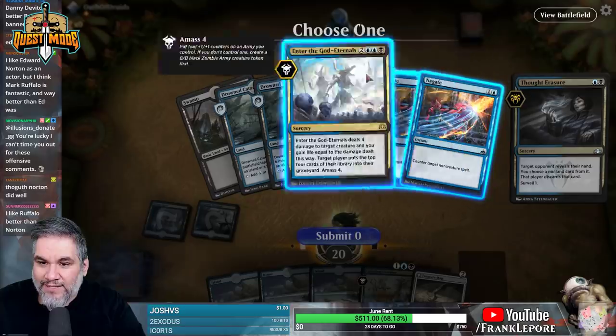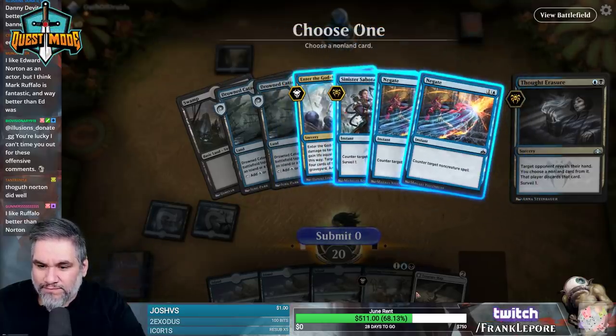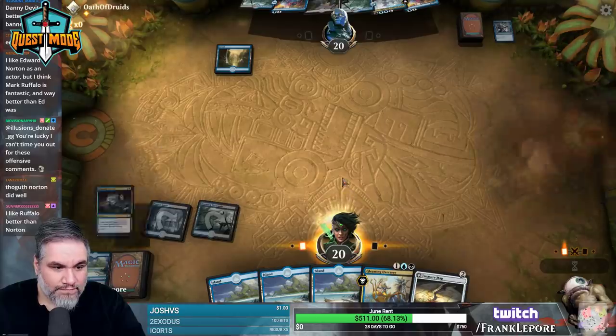We got negate, sabotage, enter the God Eternals. Let's take the sabotage, I guess. Bottom this, or you know, graveyard it.